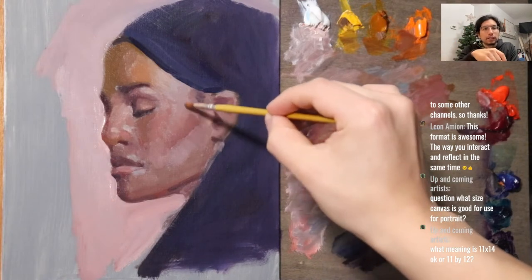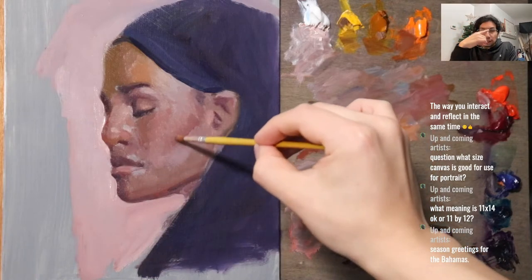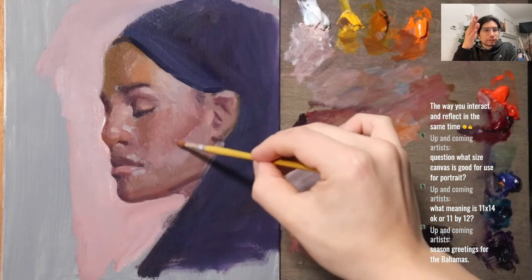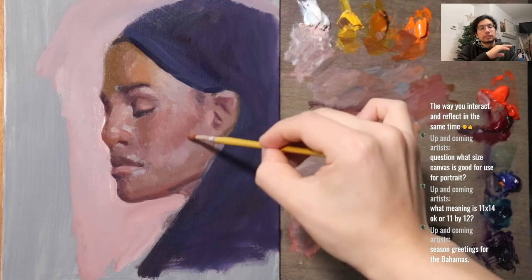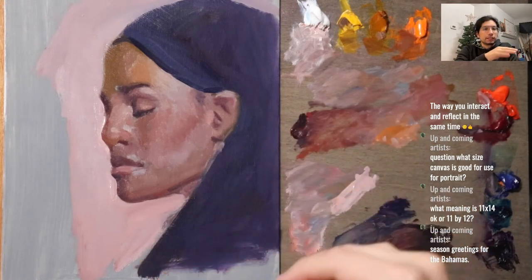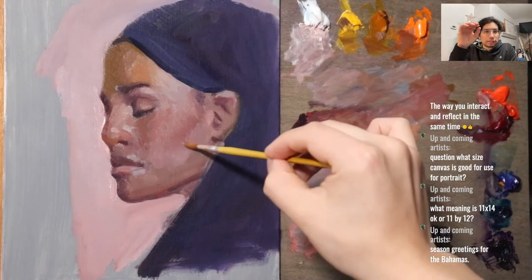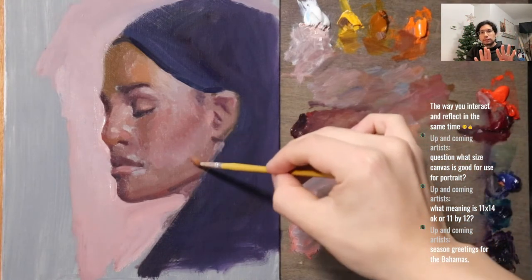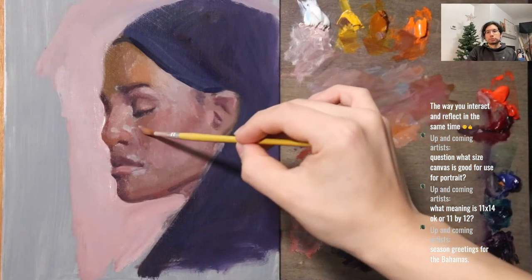And again, there I am kind of blurring out an edge. Five values and some edges. So the edge on the nose was sharper to pull focus and add more specificity. Same thing happened down here. Same thing happened on the chin. In contrast to that sharpness, now we're using just any kind of dry, soft brush to basically, like a sculpture, just smooth out the surface. Doesn't mean I'm adding extra values. I'm just making it more smooth.